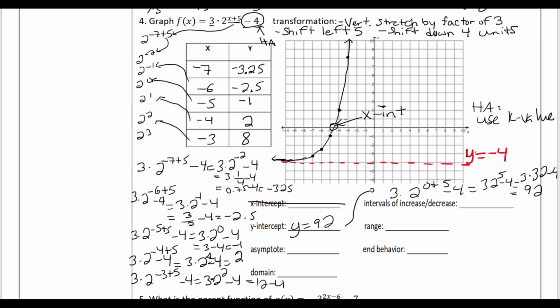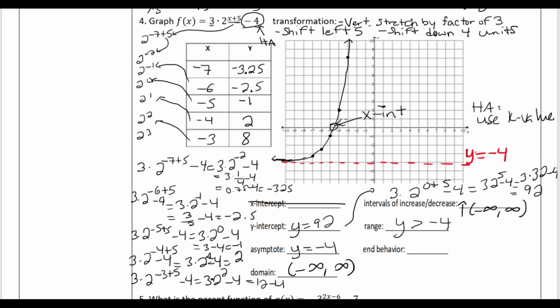All right, so for the asymptote, there's only the one, so y equals -4. The domain is all real numbers, or -infinity to +infinity. Intervals of increase and decrease. So that means as we go from left to right, the graph is increasing, from all negative numbers on the left side to all positive numbers on the right side. The range: now the smallest that y can be is greater than -4. Like y can't even be -4. So we have to make y greater than -4, but it cannot equal because it can't cross.